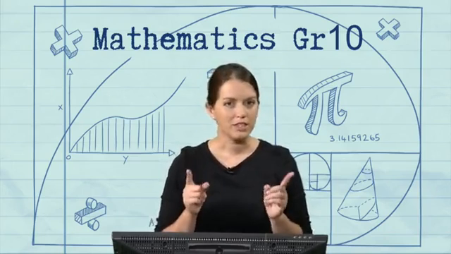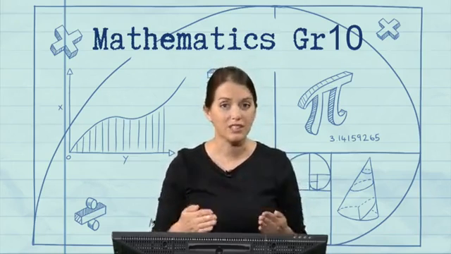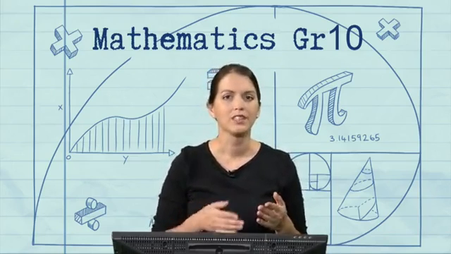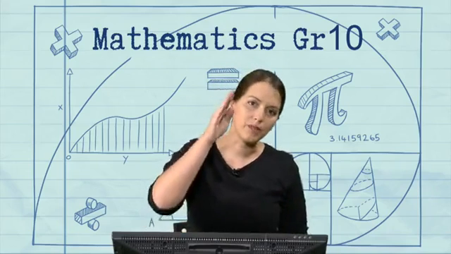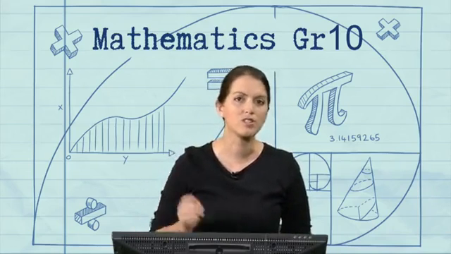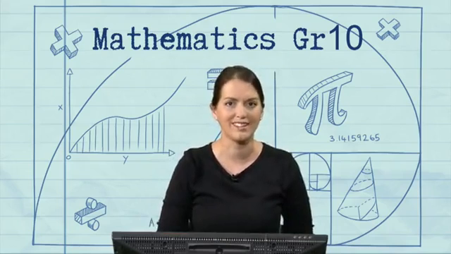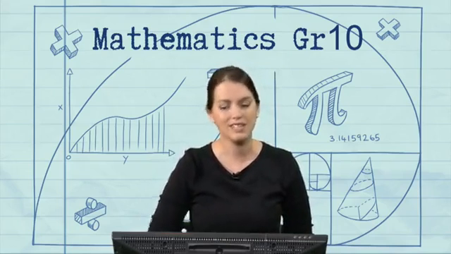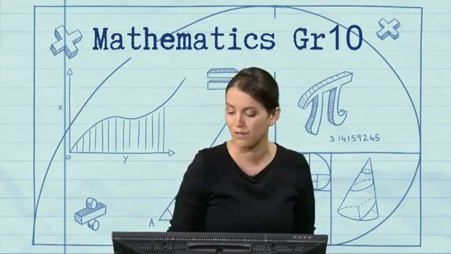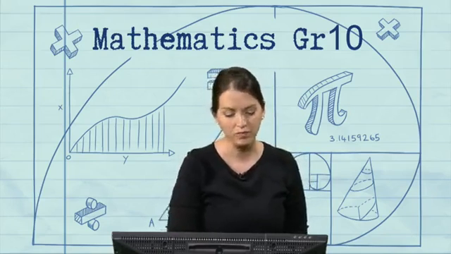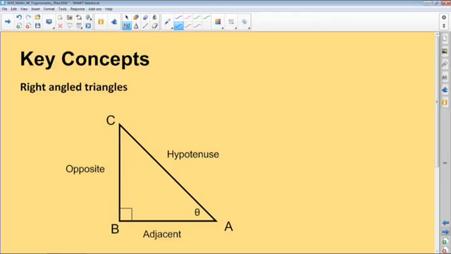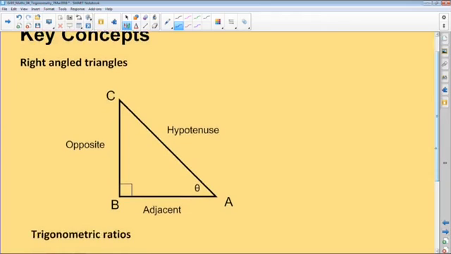If you think back to Pythagoras, and yes, Pythagoras will come into this a little, you'll remember that we label the hypotenuse, and the hypotenuse is always the longest line in the triangle. Let's take a look at the triangle I have on the screen. So there is the right angle that we were talking about, and the line that is opposite the right angle is called the hypotenuse.